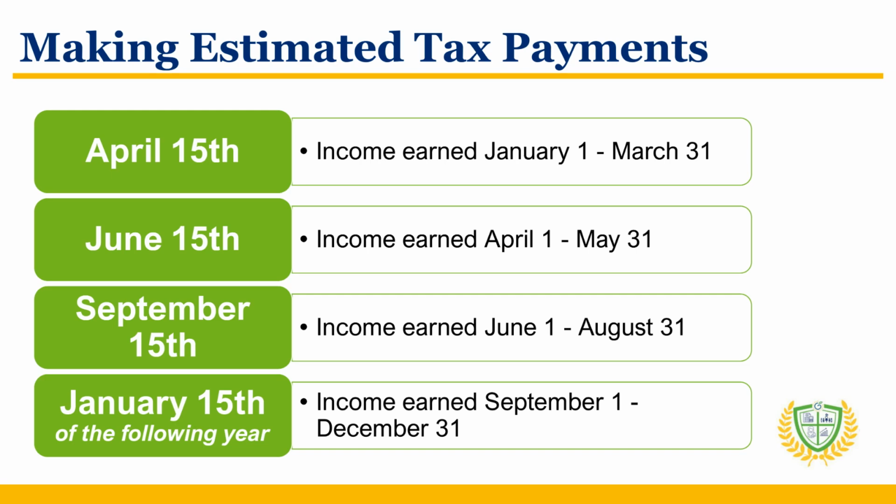Understanding the quarterly payment deadlines is essential for childcare providers. The IRS publishes an online tax calendar and offers calendar reminders to help you keep on top of your payment schedule. Quarterly due dates for estimated tax payments are shown here. April 15 for income earned from January 1st to March 31st. June 15 for income earned from April 1st to May 31st. September 15 for income earned from June 1st to August 31st. January 15th of the following year for income earned from September 1st to December 31st.